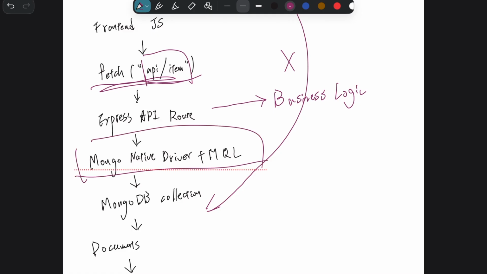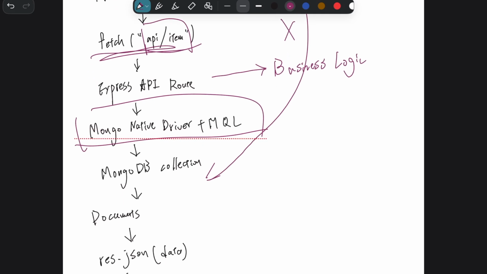All right. The next question is, where does the MongoDB query come from? MongoDB queries happen inside of the backend. So let me change the color.